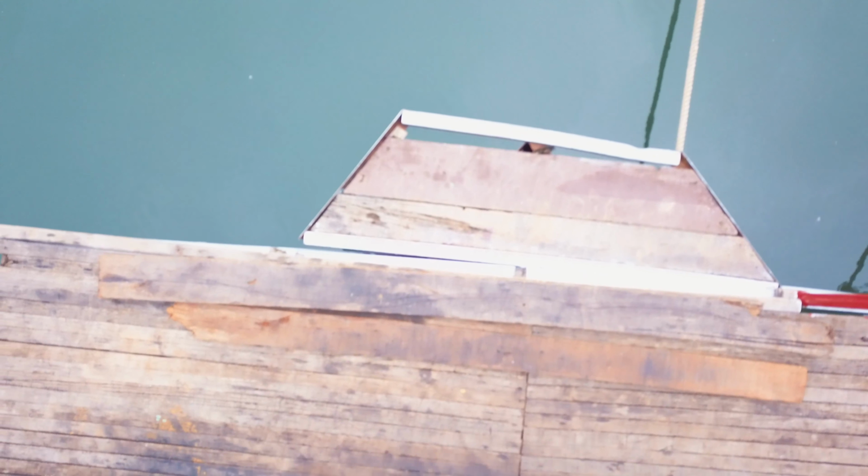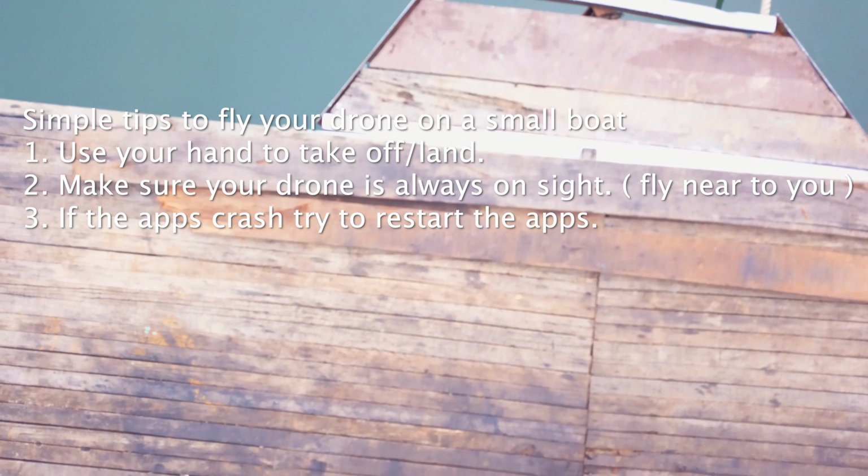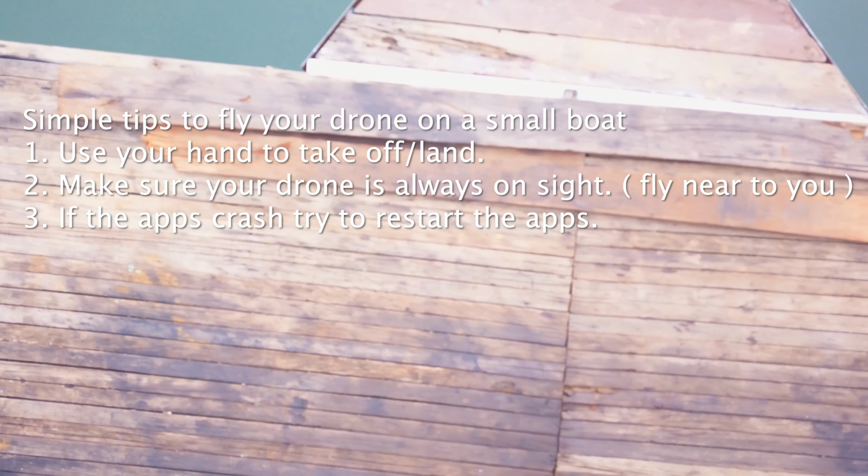So here are some simple tips, guys. Number one, always know how to use your hand to take off and land. Number two, make sure your drone is always on your side. Number three, if your app crashes, make sure you restart your app, the DJI 4 Go.